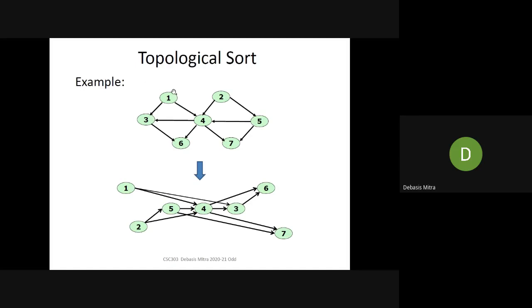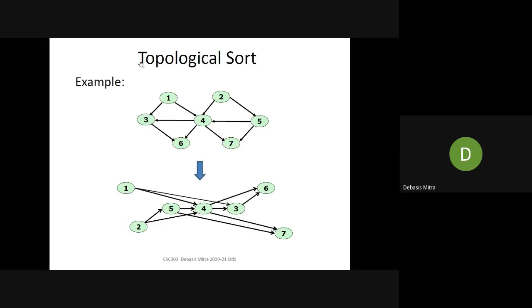It is always guaranteed. If you look at the construction of a directed acyclic graph, there will be at least one node, if not more, which has no incoming edge, and we call such a node a root.